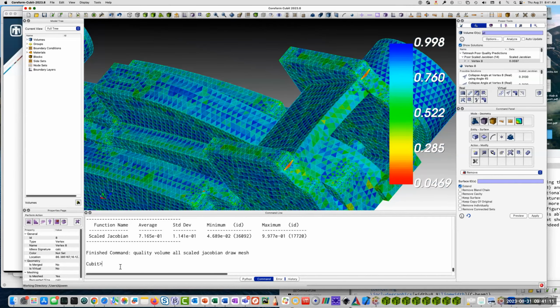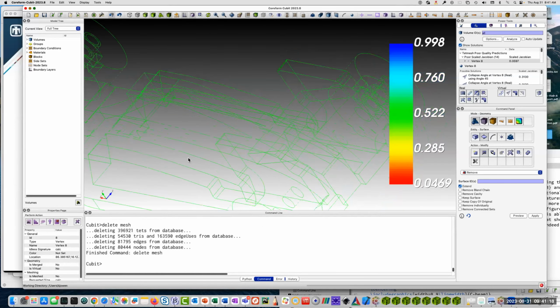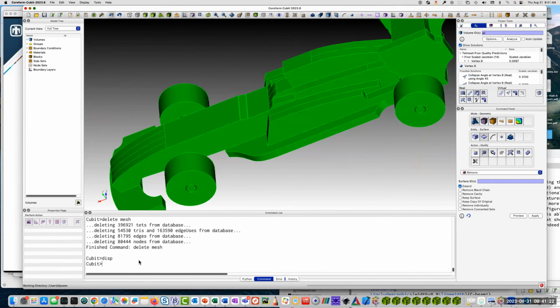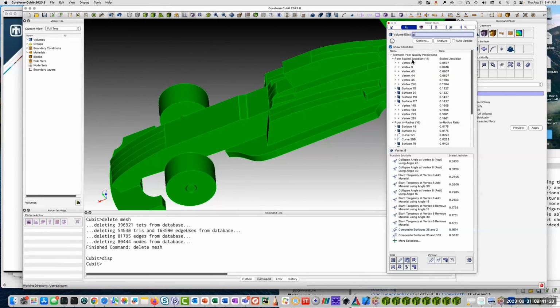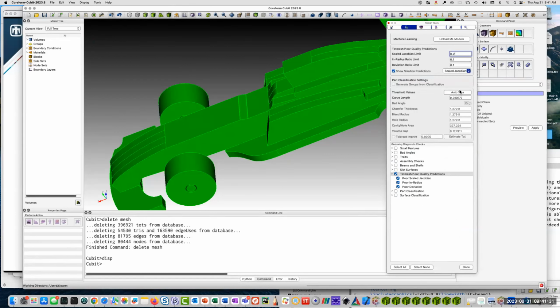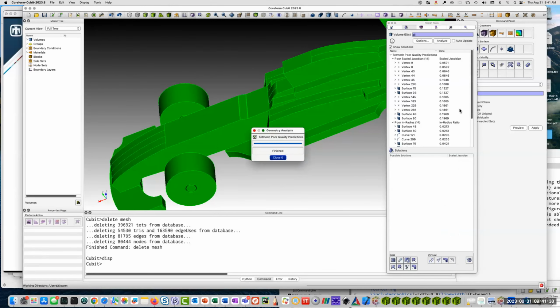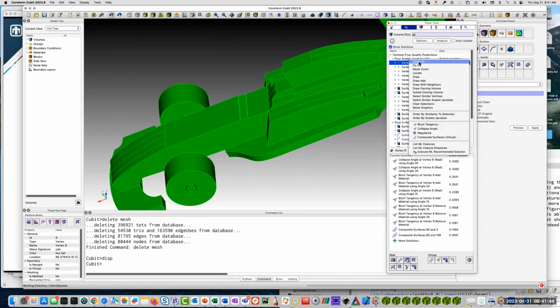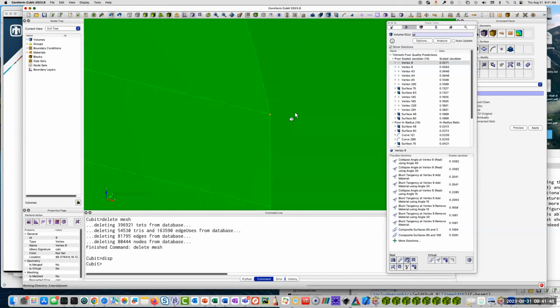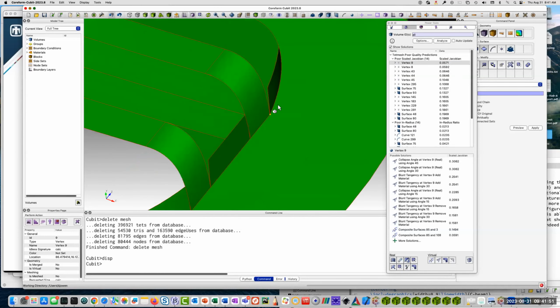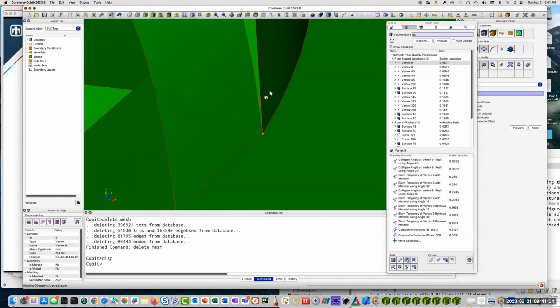So let's see if our machine learning actually finds those things. I'm going to say delete mesh and start from scratch again. Let's go to this guy here, and I'm going to do the auto size again, because I changed the size right here to 1. I'm going to do an analyze. Okay, so let's look at vertex 9 and see what it found, which is the worst one. If I zoom to this, let's zoom out a little bit. Notice that it zoomed right in without actually meshing. It found the place where it's going to be bad, and it says you're going to have a metric of about 0.05 if you don't do something here.